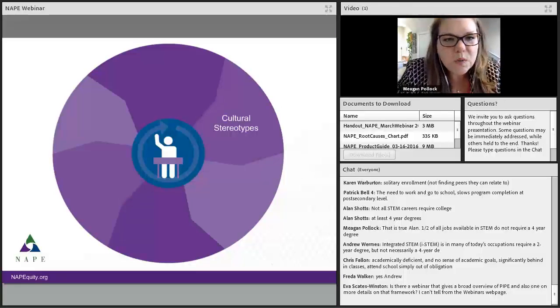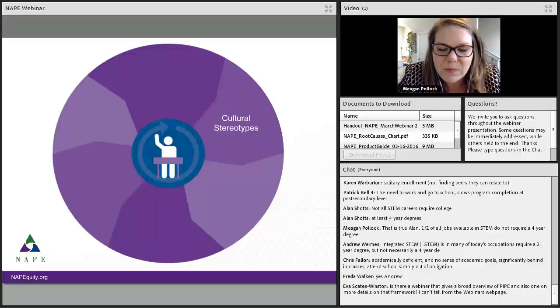And so it starts with cultural stereotypes. We acknowledge the fact that there are stereotypes about everything in life, right? If we're going to focus on STEM careers or career and technical education at this moment, there are so many stereotypes related to many of these non-traditional careers. So I'm an engineer, so I'll talk about some of the stereotypes about engineers.